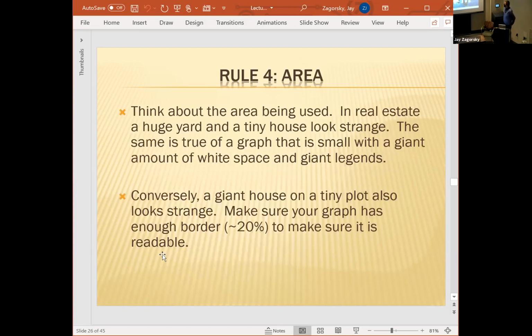Area. Think about houses. I don't know how many of you have ever driven by in the suburbs where they're doing a lot of tear downs. And they tear down a small house and they put up a mega mansion, and they put up another mega mansion right beside it. And you see these massive houses, but they're almost touching. And you're like, dude, what are you thinking? Give a little space, you know? It's a mega mansion. At least you have more than 10 feet between you and the next person.